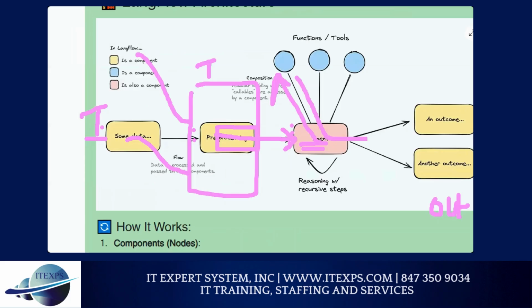Now it is possible one agent may not be qualified. So one agent can talk to another agent also. Hey, why don't you do this? Why? Because it is possible this agent has access to this tool while this one does not. So they can talk to each other. And you don't have to write a single line of code.